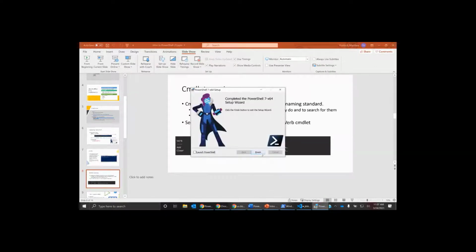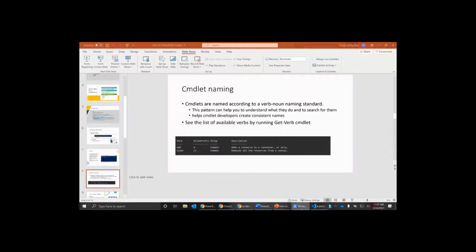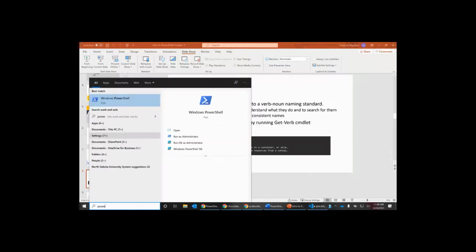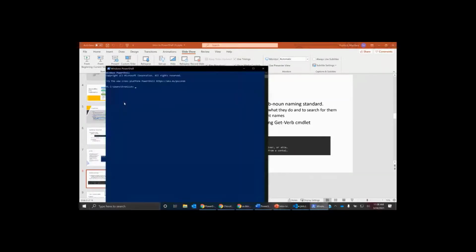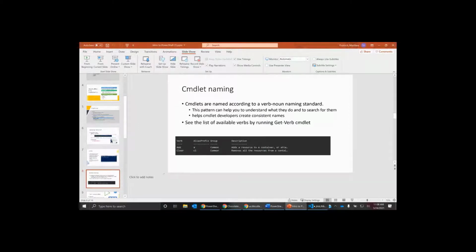Finish up this install here quick. I'm going to close PowerShell. I'm going to open it back up. I'm going to do my $PSVersionTable and see where I'm at now. Tab key works. Up and down arrow keys work as well, just like Linux and the Cisco command prompt. So I'm still at version 7. I don't know if I need to restart, which maybe I do. But we're going to try to get to version 7. I'm not going to worry about that at this point.